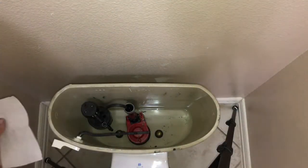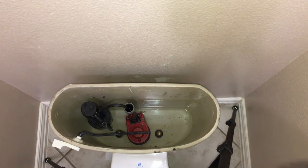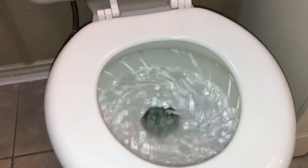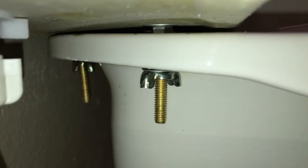I like to take a couple of pieces of tissue, lay them down on each side of the tank to check for leaks. Flush and check for leaks. First place to check would be the gap between the tank and the bowl, where the seal is. Next place to check would be the bolts. If there are no leaks, put the lid back on.